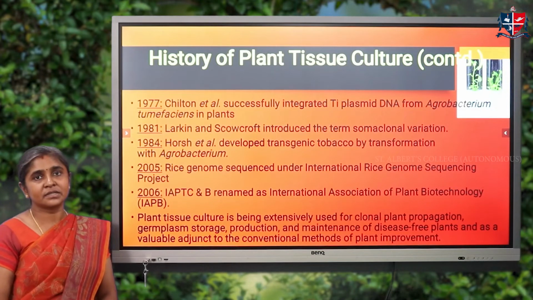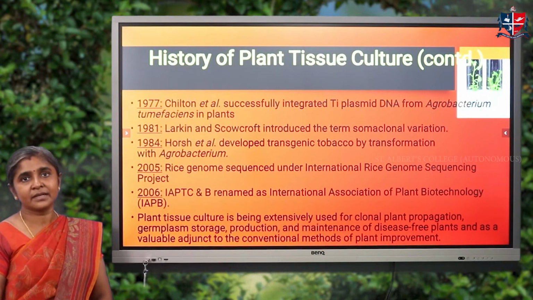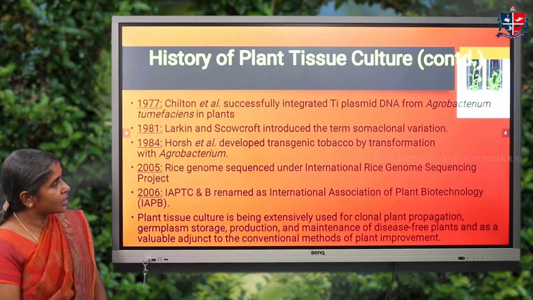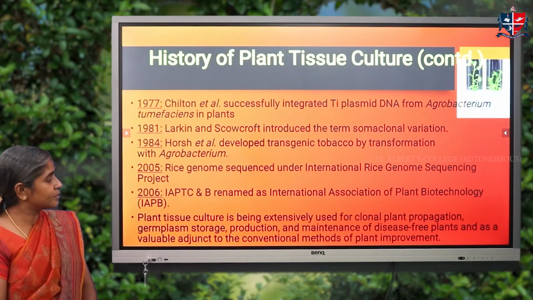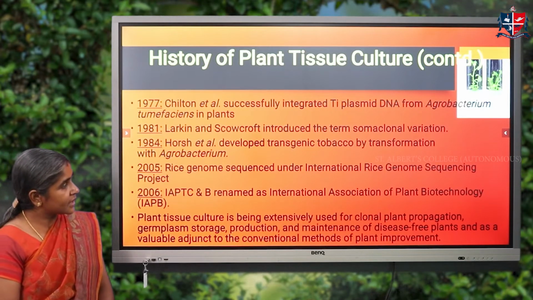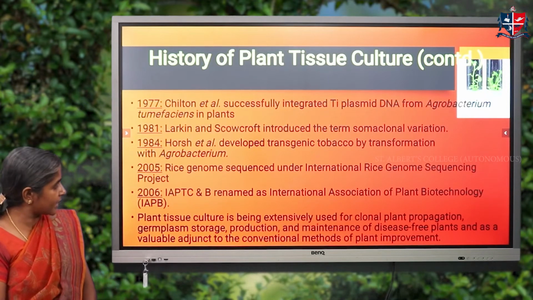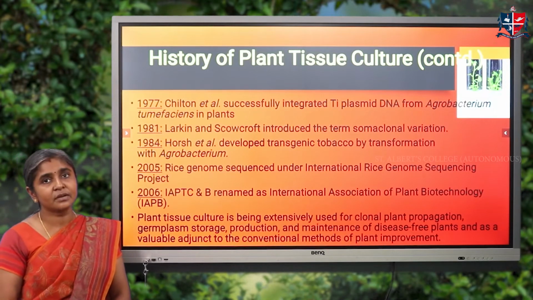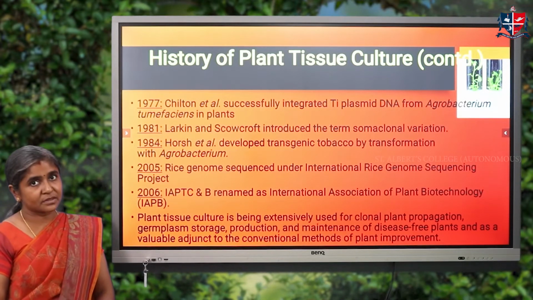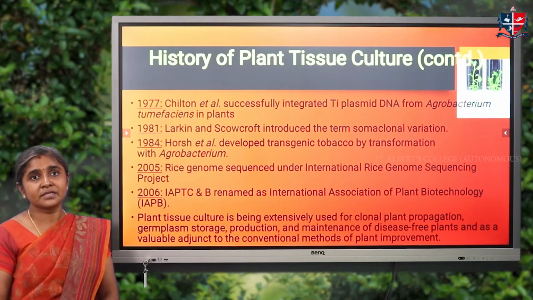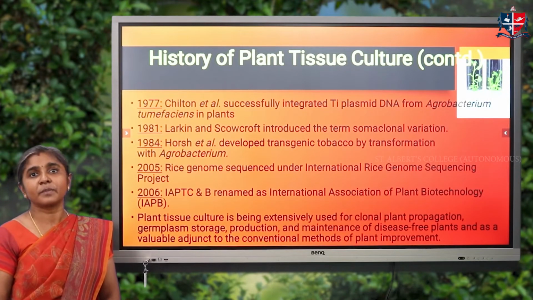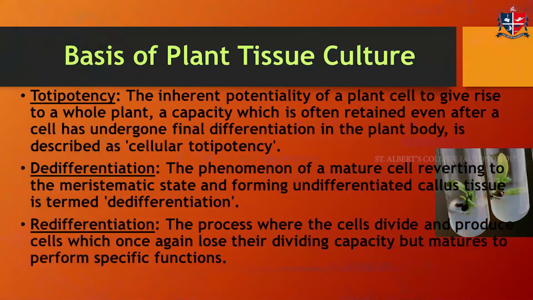So, plant tissue culture has grown as a very versatile field of study, and it finds application in a number of areas that range from clonal plant propagation, germplasm storage, production and maintenance of disease free plants, and also as a valuable adjunct to the conventional methods of plant improvement. Plant tissue culture has become a very significant component of plant based research these days.